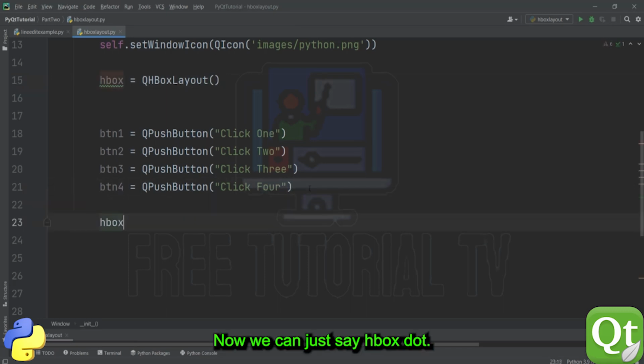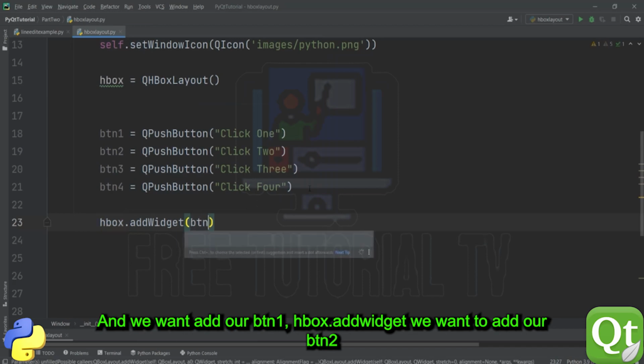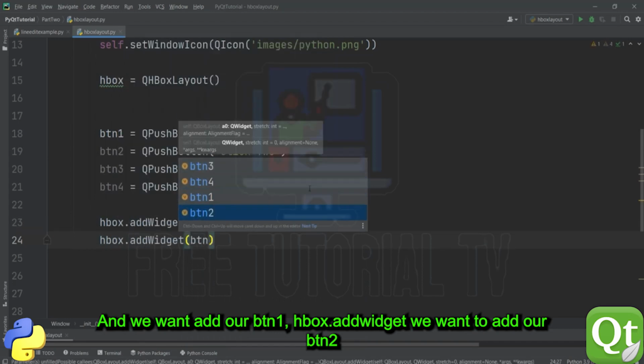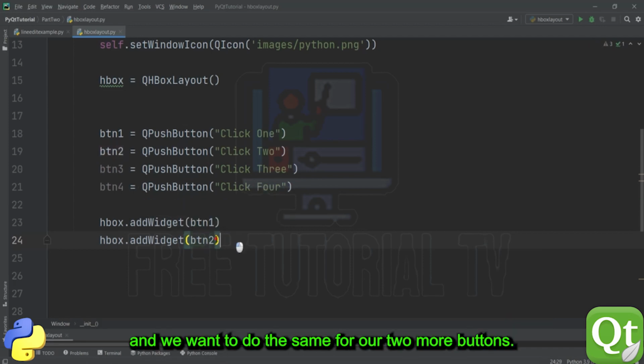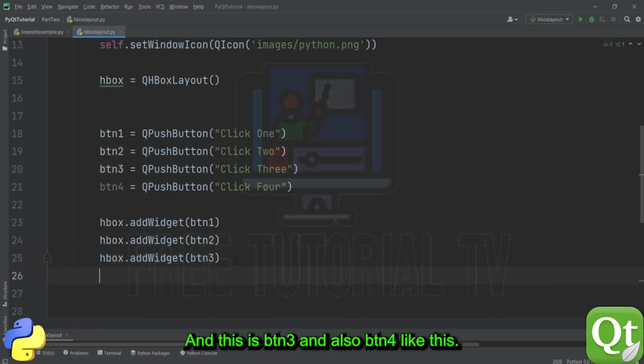Now I can say hbox.addWidget, and we want to add our button1, comma, hbox.addWidget, we want to add our button2, and we want to do the same for two more buttons, button3 and also button4, like this.